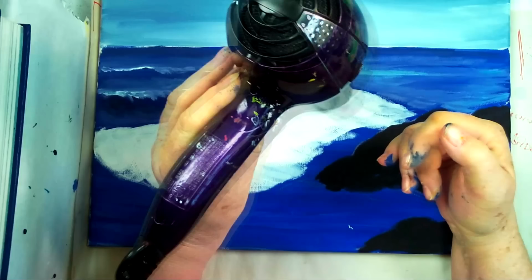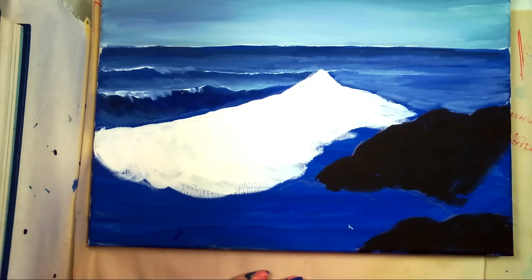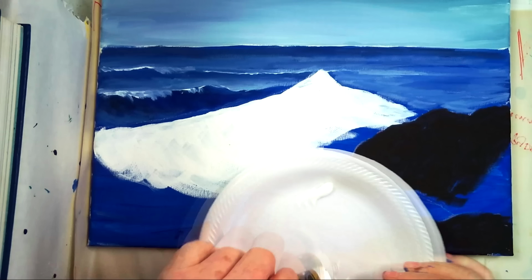Okay, then I hit the cool button and kind of set it, so that's pretty good. Now, okay, so let's get another plate. And what we're going to do is get another plate, and we're going to get out white. A little tiny bit of phthalo blue. Now, if you want to take it off the other plate, you can. I'm just going to put out a little tiny bit of phthalo blue.